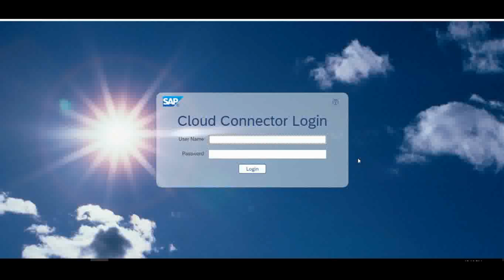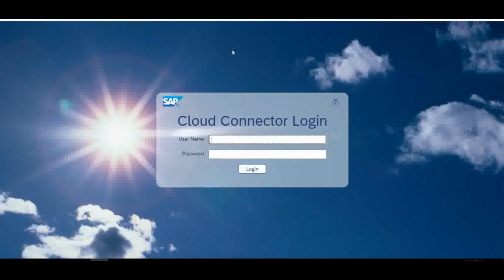What we'll do is, let me go to the screen of Cloud Connector. Cloud Connector in general, it will be up and running in a separate machine, which will be available 24/7, because the connectivity has to be established between the CPI and backend system. It should be available at 24/7. So as long as the Cloud Connector is up and running, this connectivity will be connected. Otherwise, you will lose the connection.